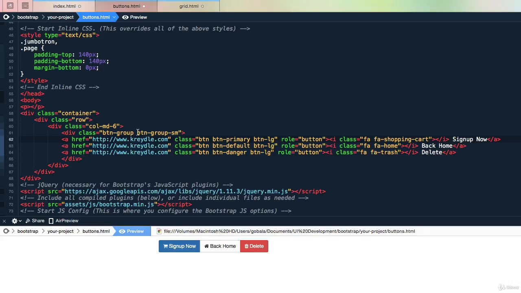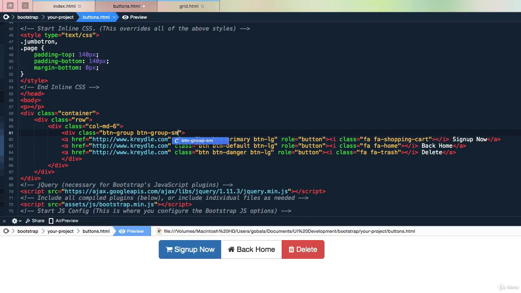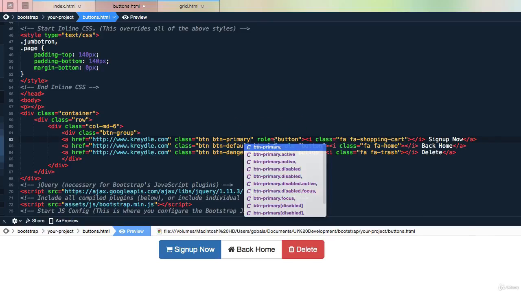So this actually is the primary way of styling the size of the buttons in a button group, and whatever you put here is ignored. Okay, so I can change this easily to LG or SM. Alright, but I can't change it to button group default. That's the only thing here. So if I want to change it to default, then I have to remove the classes for the size.